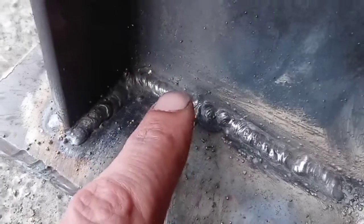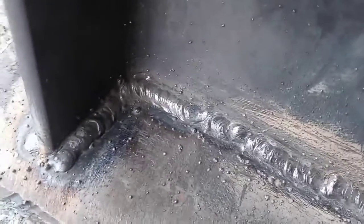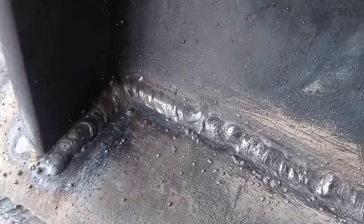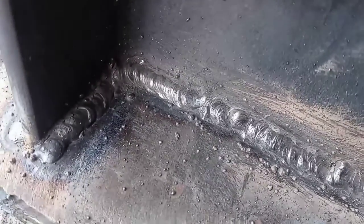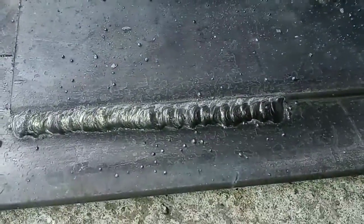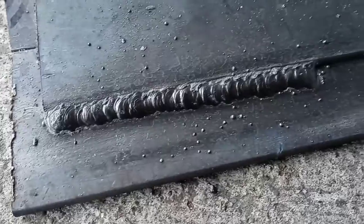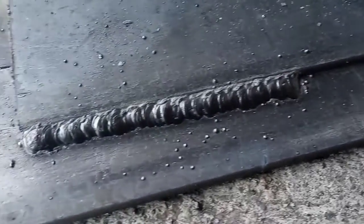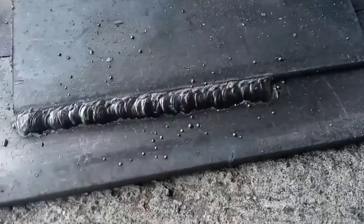This looks pretty clean, but if you look along the very top side of this weld you can still see a layer of slag up there — that's a classic case of how you get an inclusion. You're going to want to take your chipping hammer, chip that away, and brush it until it's gone. This machine is really underpowered for this material thickness, but you can see that once you start to get it dialed in, you can actually get some pretty consistent beads.